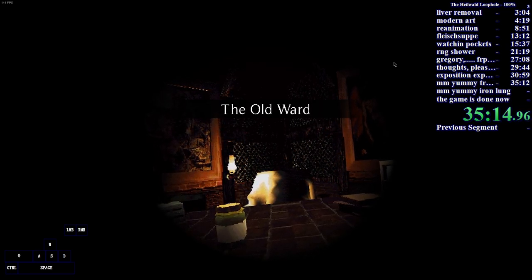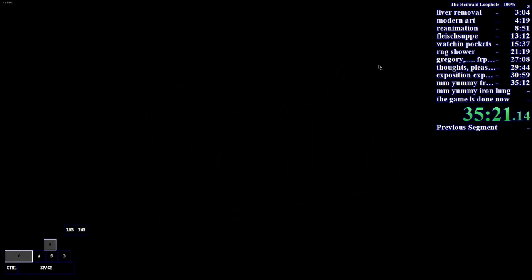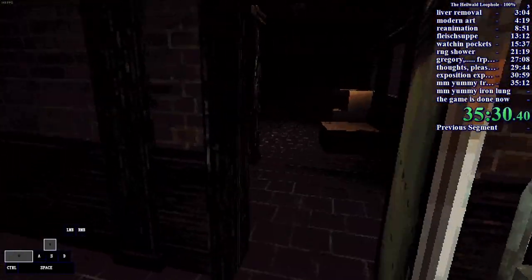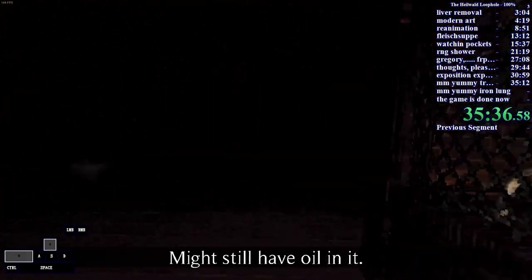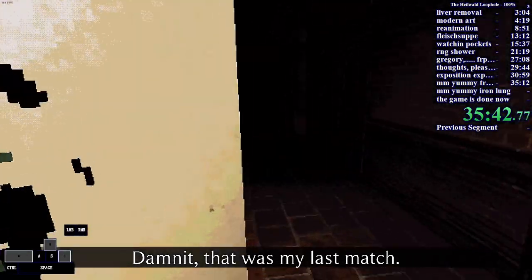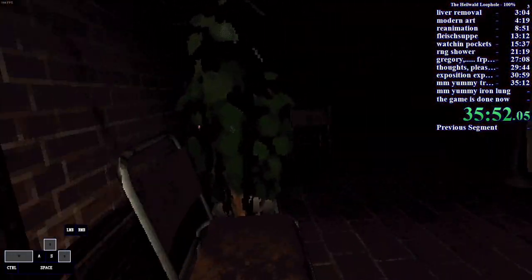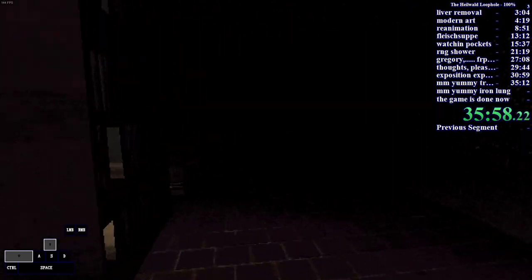Old War. This is gonna be tough because I don't completely remember where to go, if I'm gonna be honest. Oh wait, you go around here, then this way. Grab the matches. Come back around this way. Light. Light, go through here, light, light, this way, matches, come on, light, light.